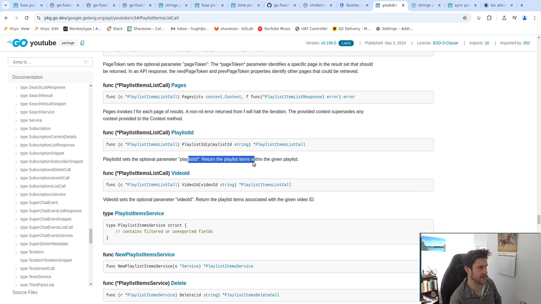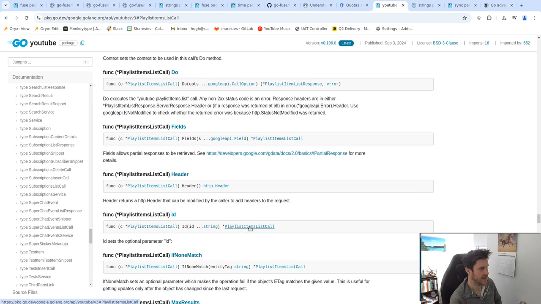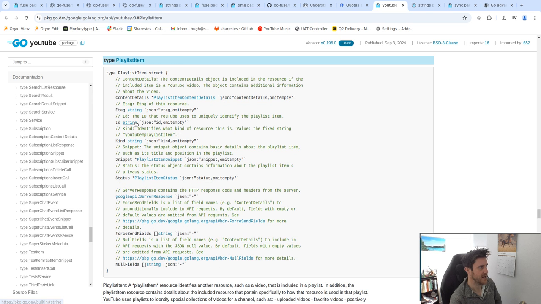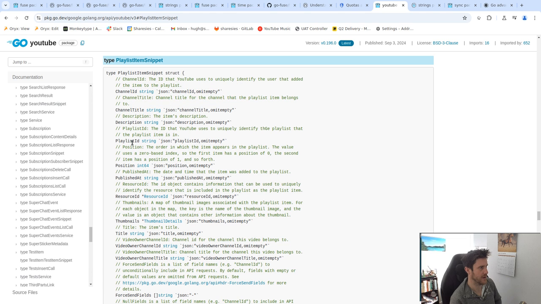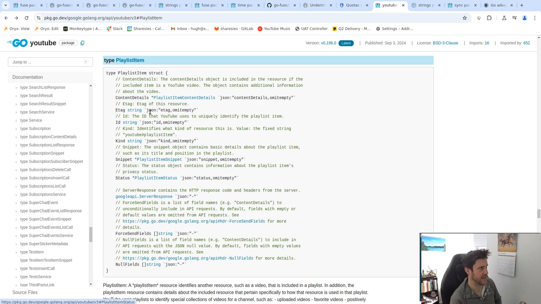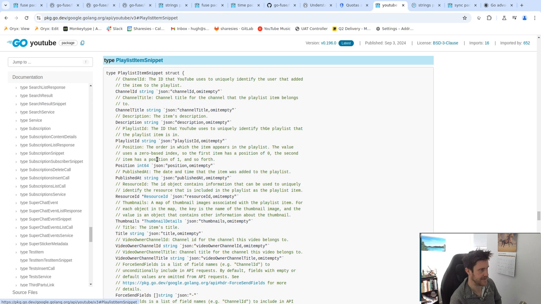We pass in the playlist ID, which should give us a response with some items. And for each of these items, the snippet should give the resource ID.